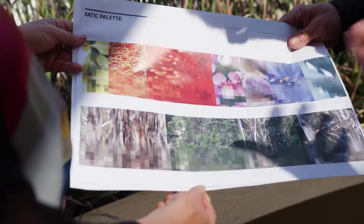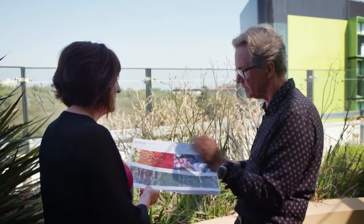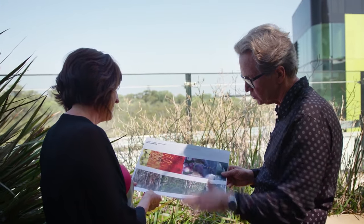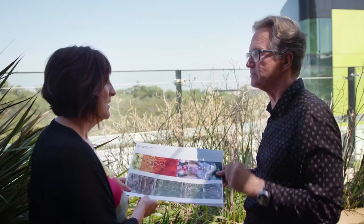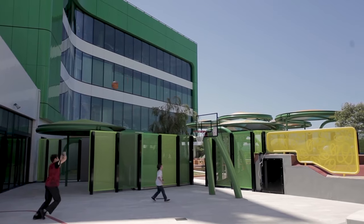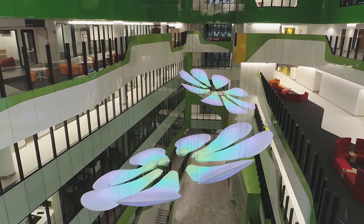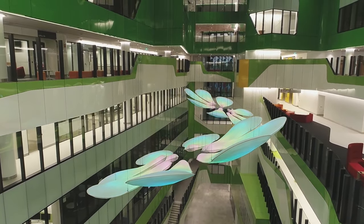Kings Park also informed the entire colour palette for the building. All the native trees, bushes, and flowers of the area were photographed and pixelated to pick the colours. Over a six-month period, seasonal cross-sections were distilled and pixelated, and literally from those came the absolute colours for the entire building. Filled with colour and a sense of playfulness, this beautifully detailed building demonstrates that good architecture and design can make a sick child and their family's journey just a little less stressful.